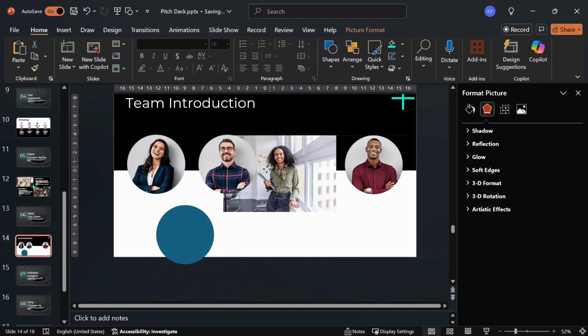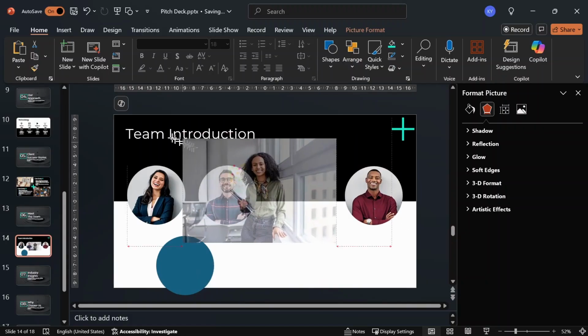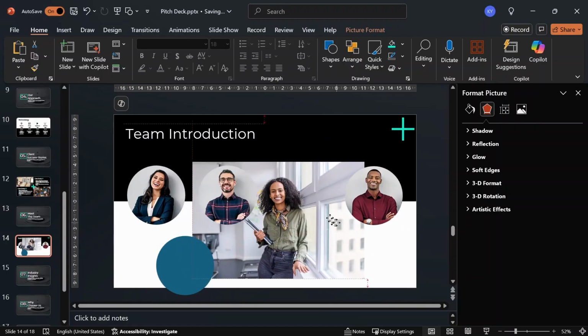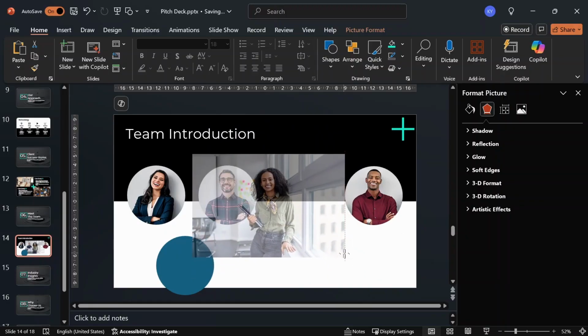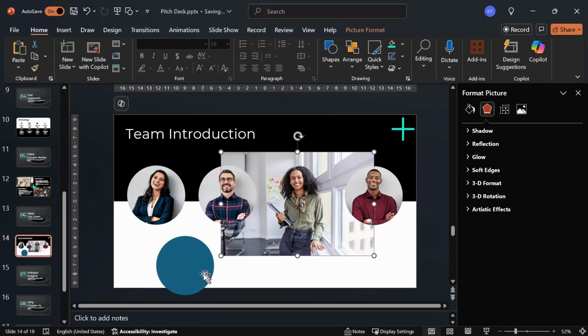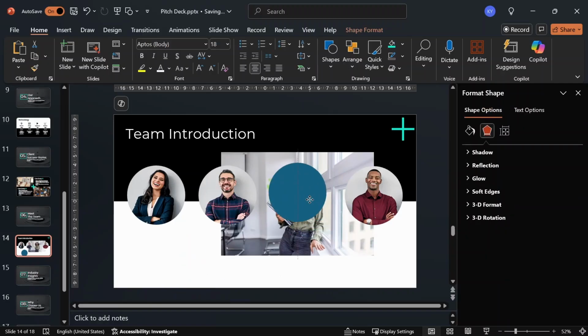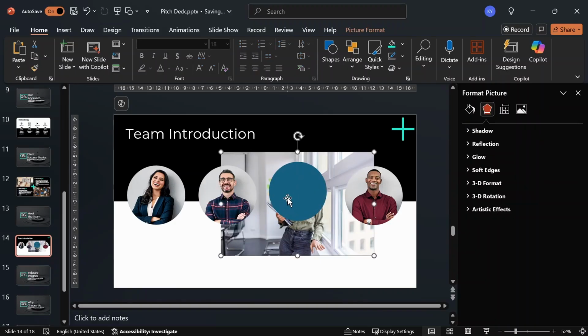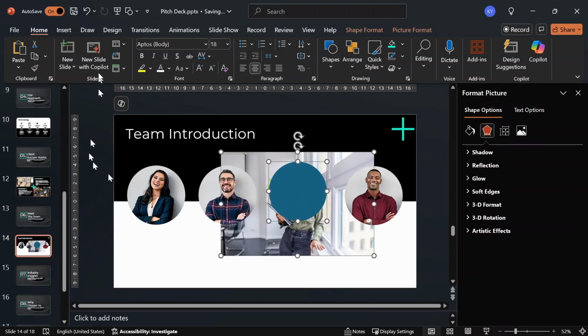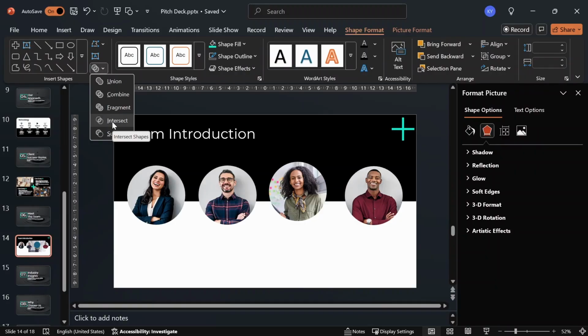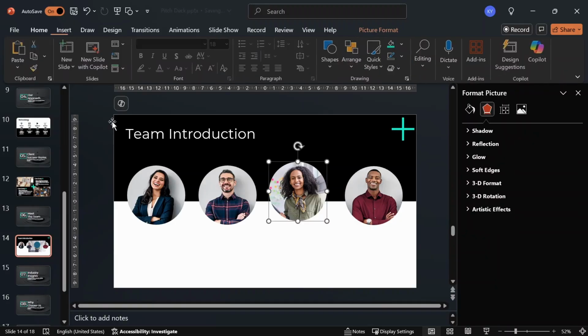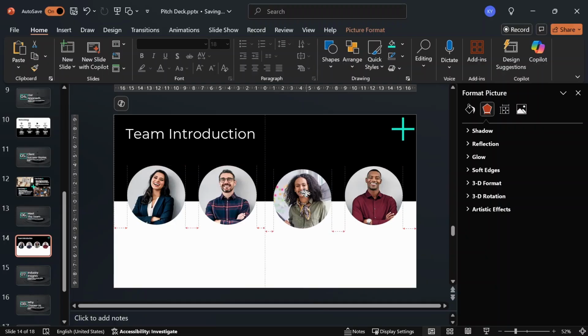I'm going to grab this lovely lady. Now, it doesn't really matter because her proportions are different. We're going to make it smaller. I want her head to kind of match his, yeah, it looks fine. Grab the circle, put it over her head here. Grab the image first, circle, shape format, and intersect. And yeah, looks fine. So we have these images.